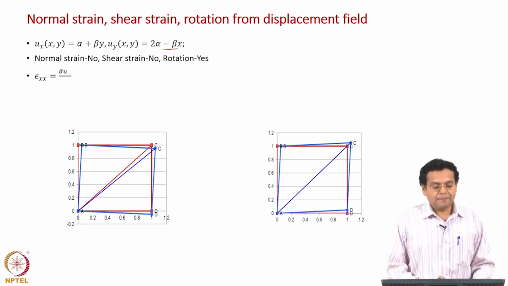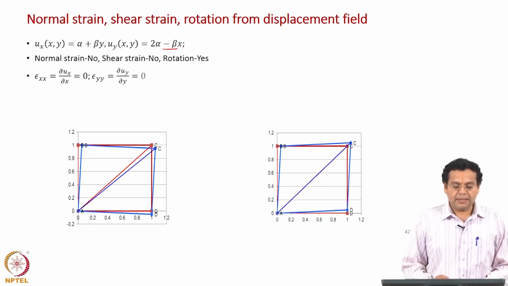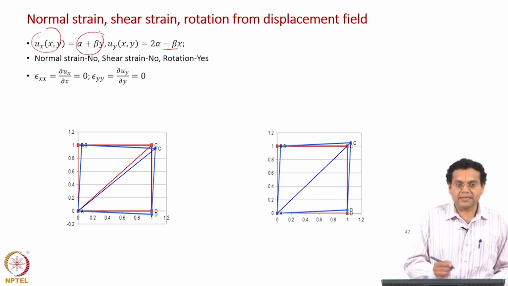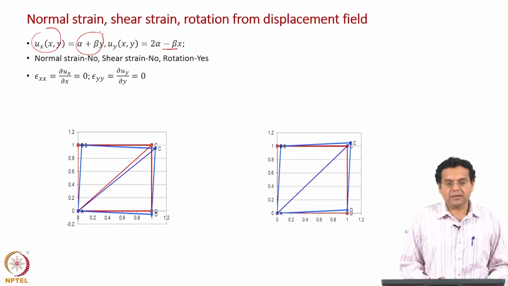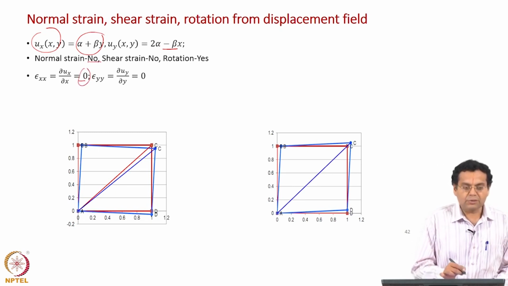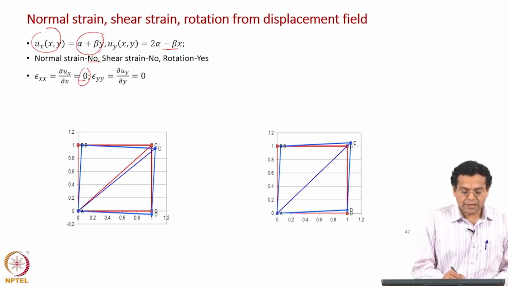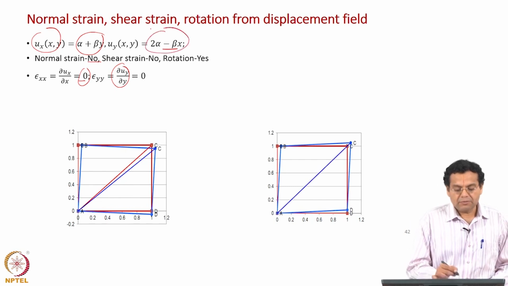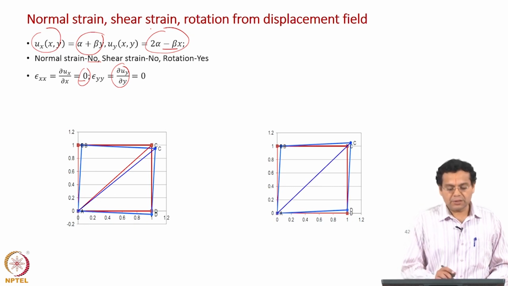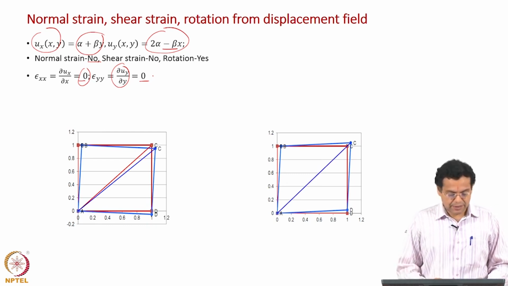The normal strain epsilon xx is equal to dou ux by dou x, and in this particular case the x displacement is not a function of x. You do not have x on the right hand side, which means that if you partially differentiate with respect to x, you get 0. We said no, we have now quantitatively shown that it is indeed 0. Now, what about the y direction? Dou uy by dou y. You look at this expression for the y displacement, there is no y there, and if you differentiate with respect to y, you get 0. Okay. So, the same conclusion as we arrived at earlier, but now quantitatively.